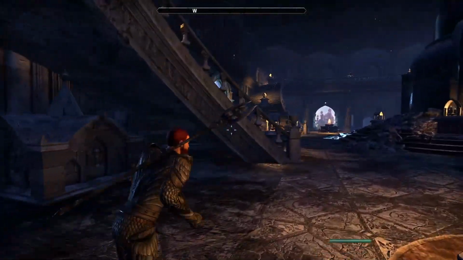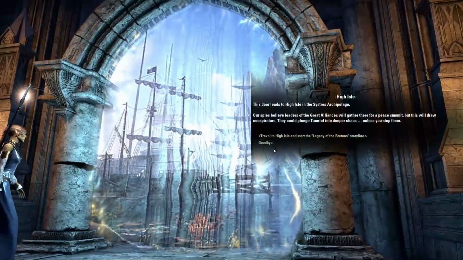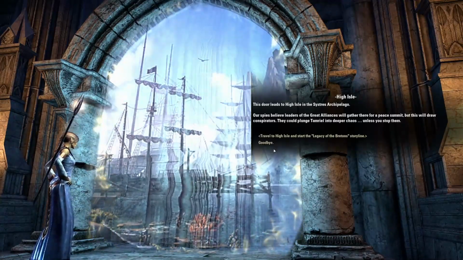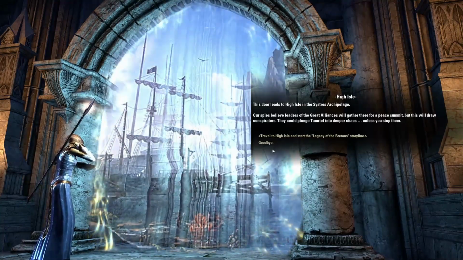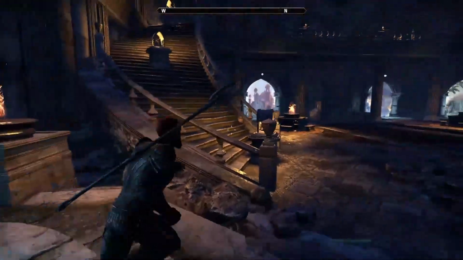Gotcha. Okay, and then finally, High Isle. And this door leads to High Isle in the Sisters Archipelago. Our spies believe leaders of the Great Alliances will gather there for a peace summit. But this will draw conspirators. They could plunge Tamriel into deeper chaos. Unless you stop them. Gotcha.